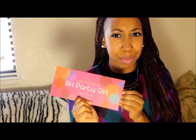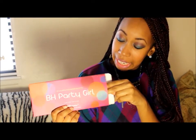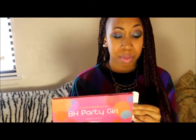But I like the packaging. These boxes are really cute and fun. I don't even know if I want to throw a box away. I kind of want to keep it because I'm kind of a hoarder. It came in this really big box. I threw that box away though because it was taking up room, and I've had this for over a week and got tired of the box being here.